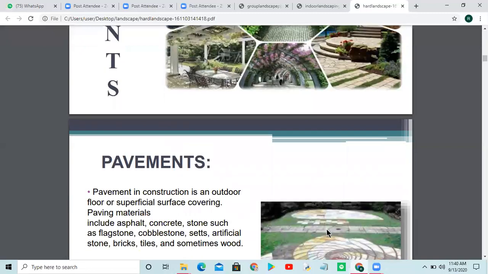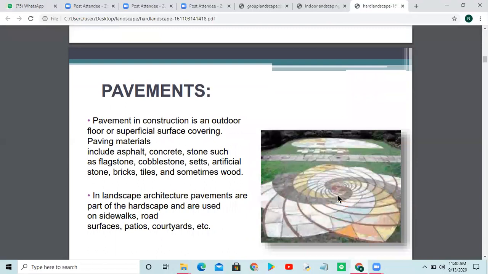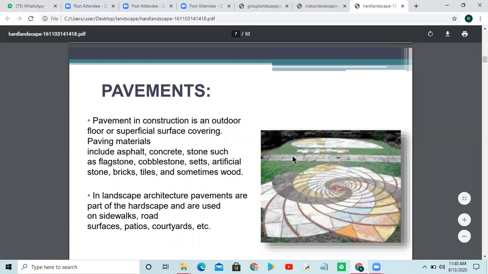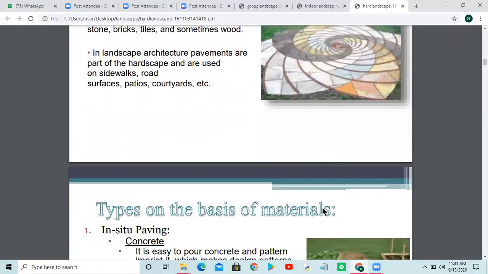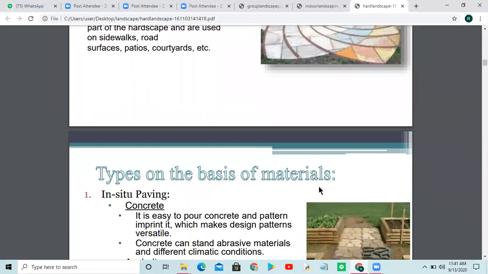So plants help to develop spaces for people. Even in this landscape, this is a pavement, and pavement is a very important part of landscape design, because this is a hard landscape, and this will always be a good playing area, or this could be a focus, or even without a central focus point, this acts as a place which looks beautiful. The patio or the courtyards can be created in such a manner.